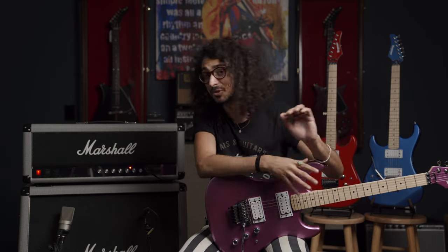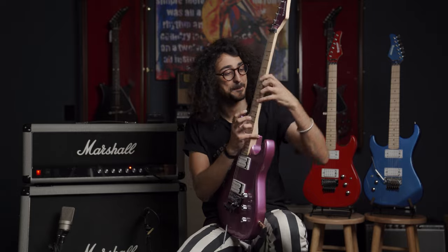we're playing it pretty loud. We want to play with this amp to its full potential. And I love it. I think we get a great tone out of it. So without further ado, let's play.